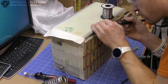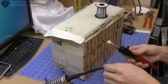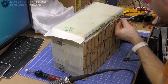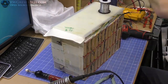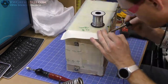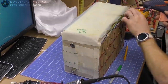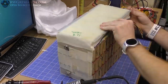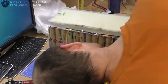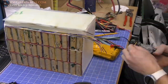Basically, I cut the wire, put on a little fuse, put the other side of the wire on, heat shrinked it, attached it to the pack, ran it up the side, hot glued everything in place, and then I did the next one. Obviously, I had to do this 17, 18 times across the whole entire pack. So it's very exhausting. So hot glued everything, put a bunch of extra protection here and there. That paper I'm using that you see there is a cellulose paper. It's pretty thick. It's designed for making transformers and stuff.